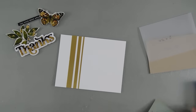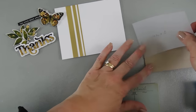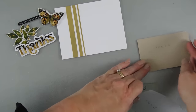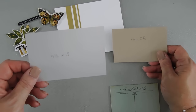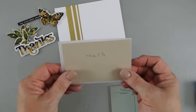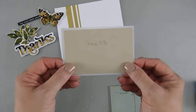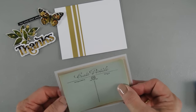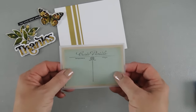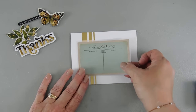And then I have one of our die cut pieces. I'm not going to add any gold to this. And then I have a piece of vellum and also a piece of the craft cardstock. The vellum measures 4.5 inches by 3. And then we have our craft cardstock that measures 4.25 inches by 2.75 inches. And then we have our postcard from our die cut pack. This is going to be matted on all three of these. And then I'll pop this up with some foam tape. This is going to go right here on our card.